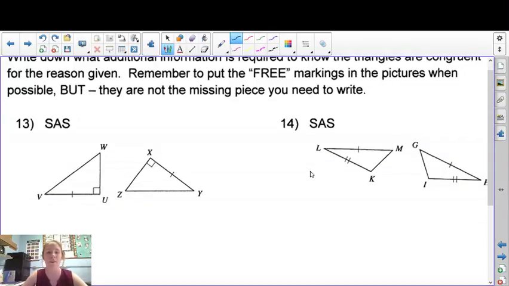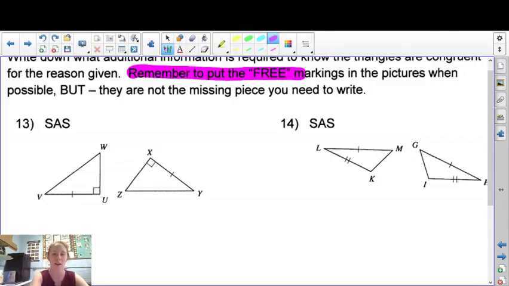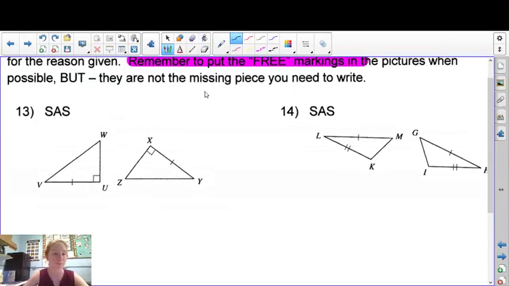Again, we're going to write down stuff that is required and put anything that is free. And I'm going to highlight that free in purple again so that you remember that anything I mark in purple is free. So I need a side, an angle, and a side. I see I have a side, I see I have an angle, and it has to go in that general order. So my next side has to be here and here. And we have to give that 2 tick marks because the 1 tick mark's already been taken. And we can't say that VU is congruent to UW. I want UW somehow to be congruent to this side over here, created with X and Z.